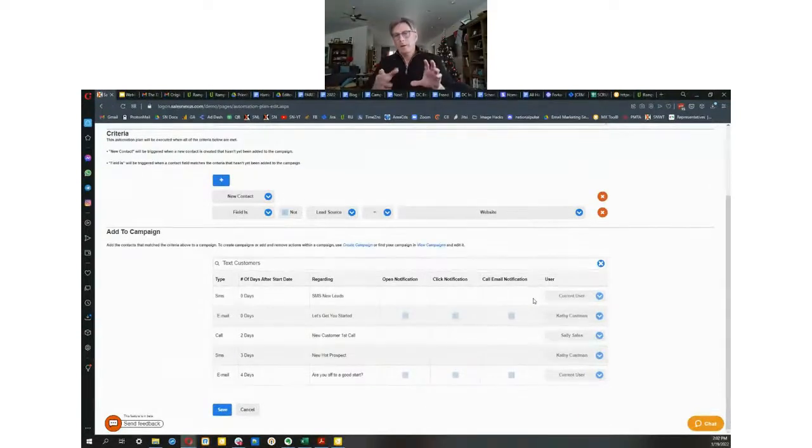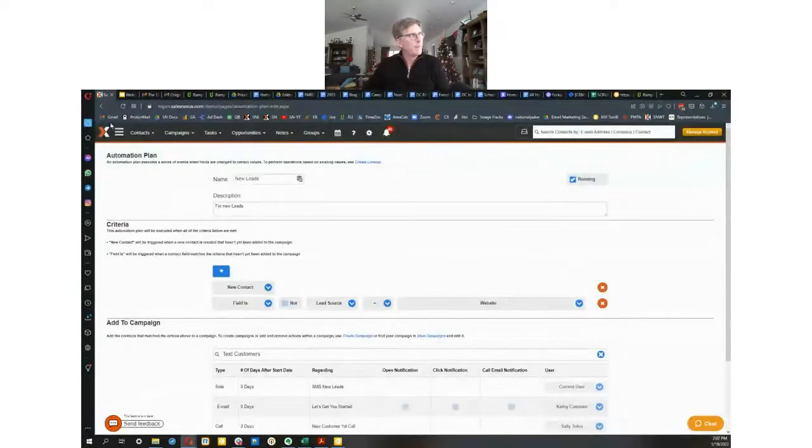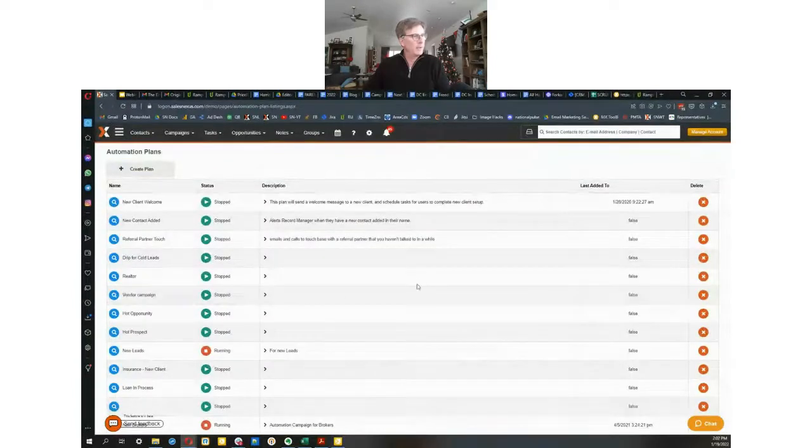So now you can connect Sales Nexus to your website. The leads come in and they're automatically on that campaign. And this campaign could be linked to a second tier campaign. So those people that click on one of these emails go to the second tier campaign, right? But then if we go back to that again, we'll look at a couple of different ones that are more to the point.